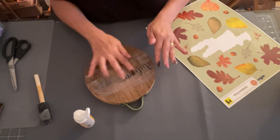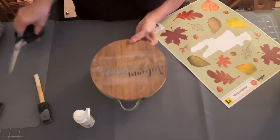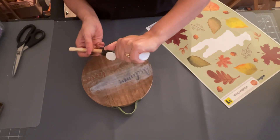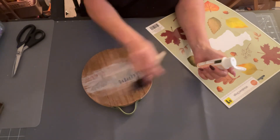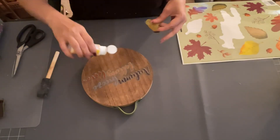If I was to do this again, I probably would have gone with the Plaster Paint by Waverly, only because I can't really see it that well — I wanted it to be more visible. But all in all I think it turned out okay, and I can always redo it. Then I went over the top with some more Mod Podge just to make sure I seal that window cling so it's not going to pull up.